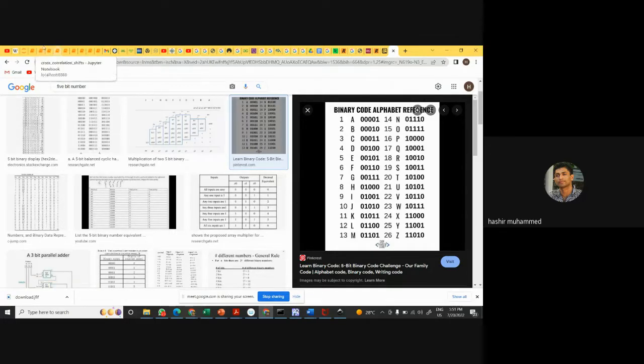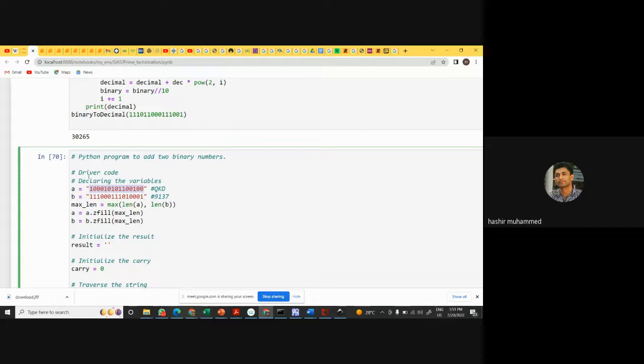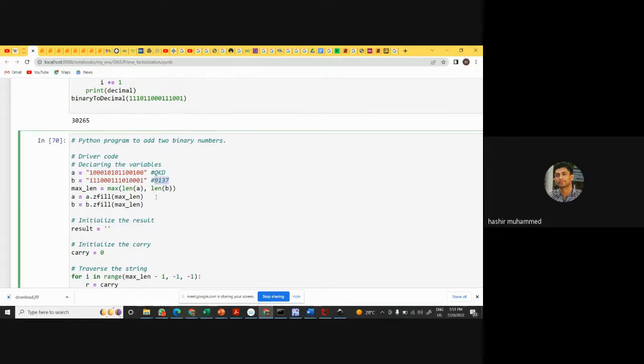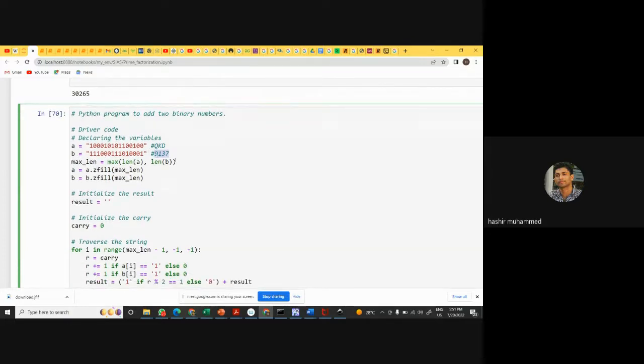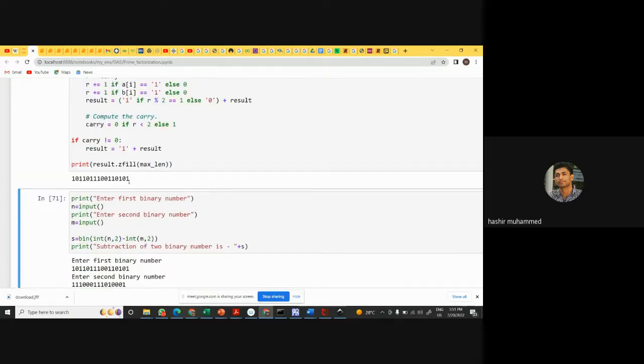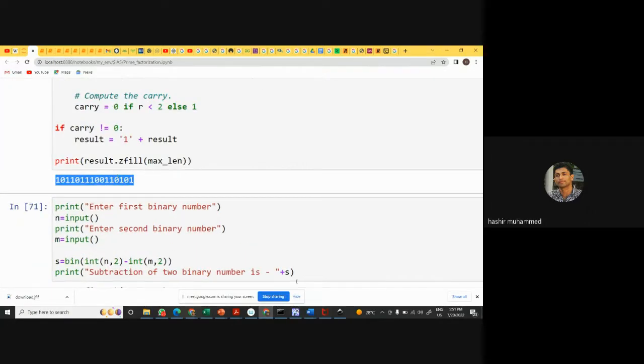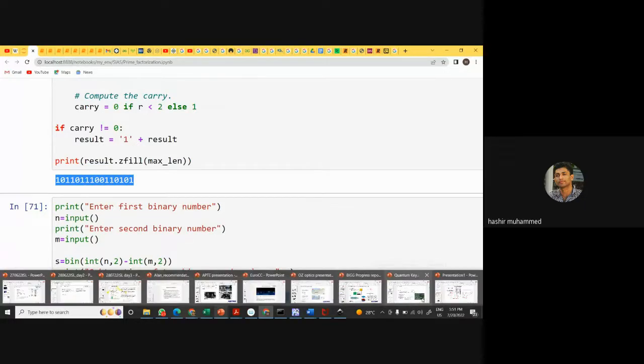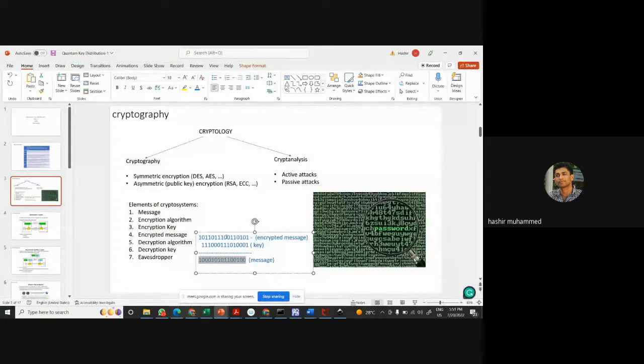So I converted that into binary form. This is all put together, QKD. This is a prime number. I will come to the point of why we use a prime number here. Then I use this and add it together. Then I run the code, and I get this one. This is the encrypted message. You can see the encrypted message here.